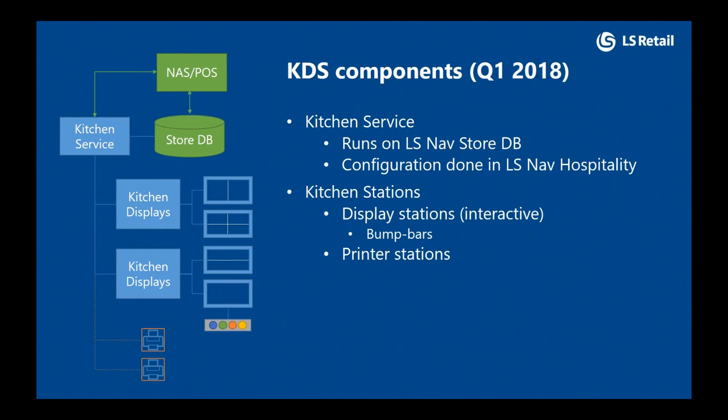So in that way, the system scales out as much as you need, and you can add as many kitchen station computers as you need in your environment, so it can be quite big and support very big restaurant setups. We have 3 types of display stations: the preparation station, the line and expediters, and customer-facing display stations.